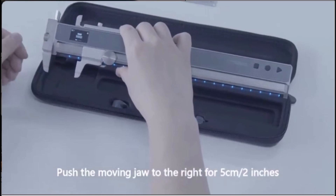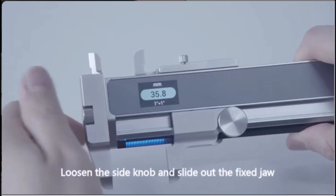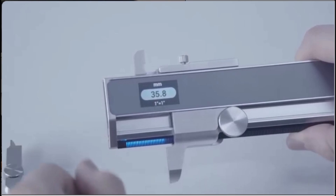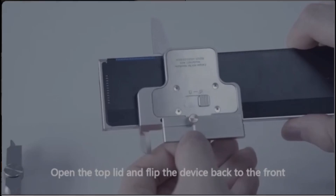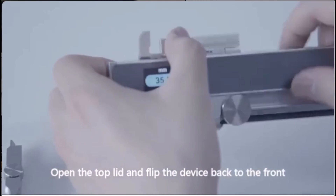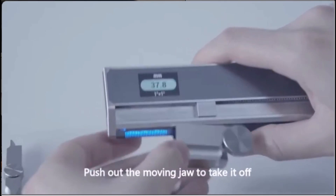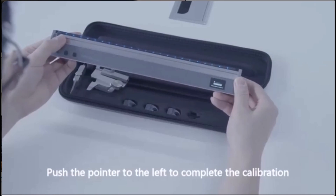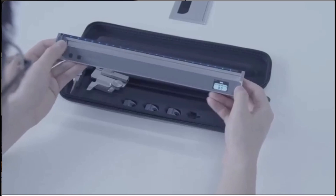Number 1. Imagine holding a tool that feels more like a precision instrument crafted for your creative soul. The Hodo Neo Ruler digital caliper kit isn't just smart, it's emotionally satisfying to use. Whether you're crafting a scaled model or fine-tuning a woodworking masterpiece, every measurement feels like unlocking a new level of control. With 93 built-in scales and the power to create infinite custom ones, you're never stuck or guessing.